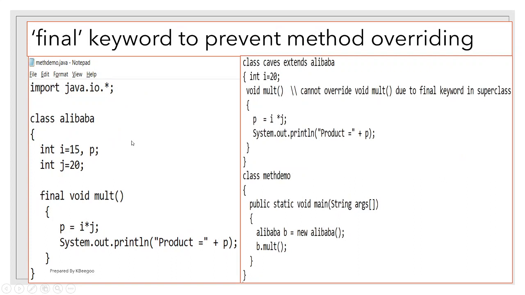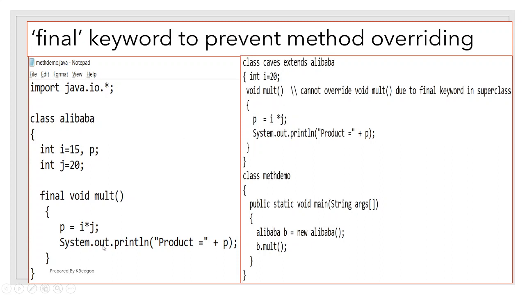Next, we have the final keyword to prevent method overriding. In the superclass and subclass, we have the same method name and the same parameters. But in the superclass, I'll put the final keyword here. This means we cannot have in the subclass another method called void mult.